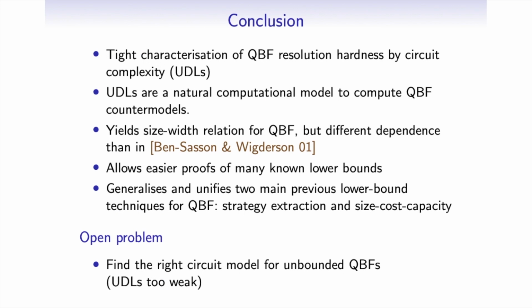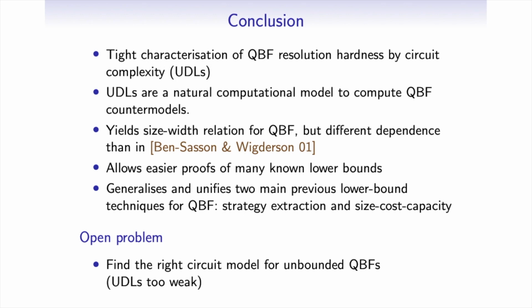All right. So this brings me to some conclusions. We obtained a tight characterization of QBF resolution hardness using a circuit model, UDLs. UDLs are a natural circuit class in which you can compute QBF countermodels. It gave rise to a size width relation for QBF, but with a different dependence than in the original propositional relations. And using this, we could get easier proofs of many QBF lower bounds.